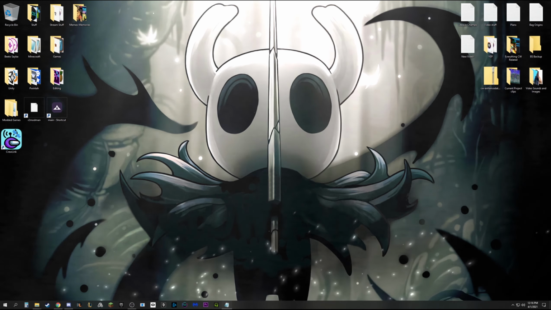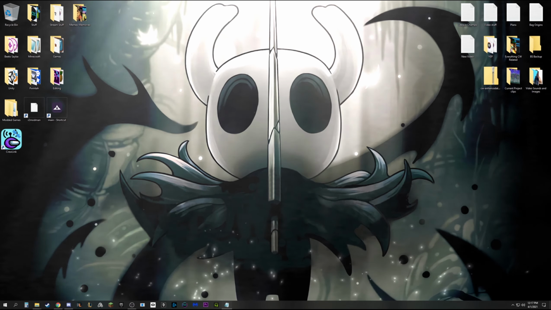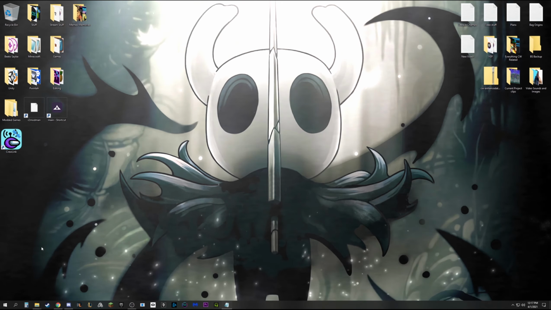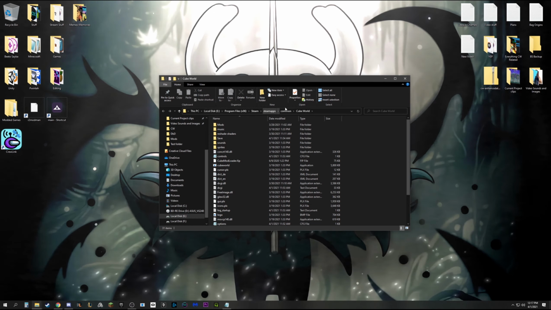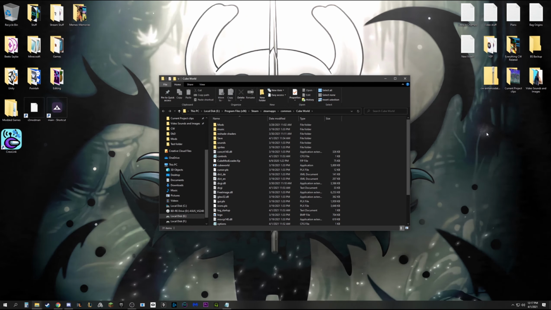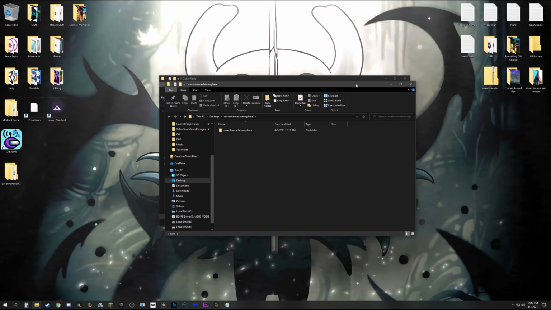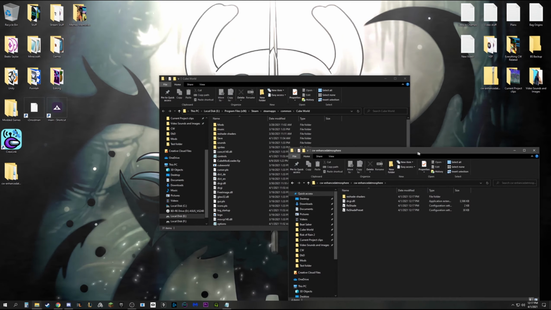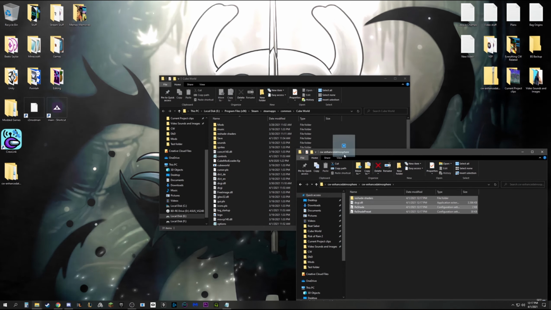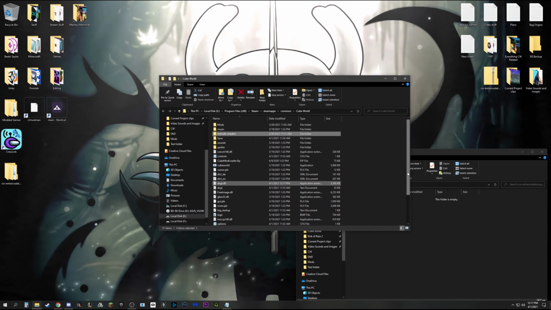I'm going to put that in the description as well, and I'm actually going to show you how to quickly install that. It's basically the same as installing the mods. You just want to navigate to wherever your Cube World folder is. Again, the same little pathway here. And again, link in the description. You just go to that link, and then drag that to your desktop, go extract all, and then you just want to open that up, open this up, and then take all of these here and just throw them right in here. And obviously I already have them in here, I'm just going to hit replace. And that's it, you're done.